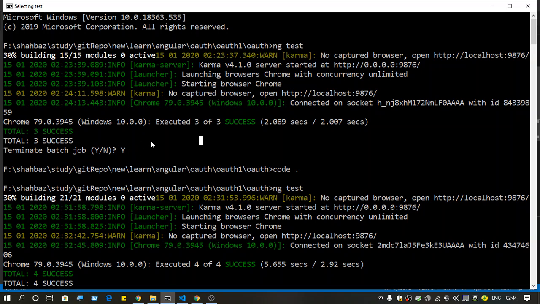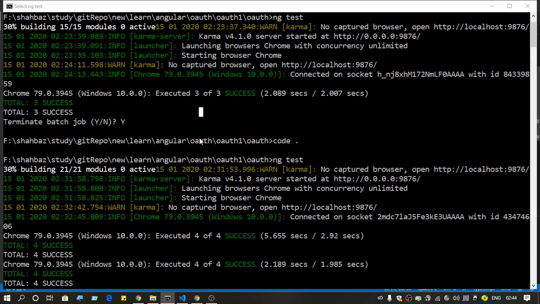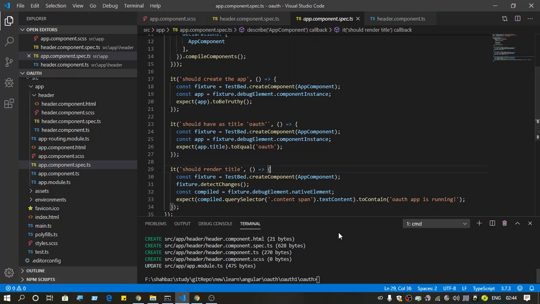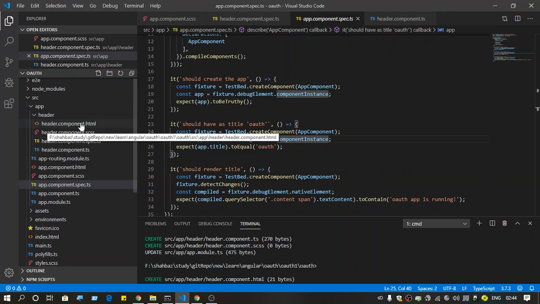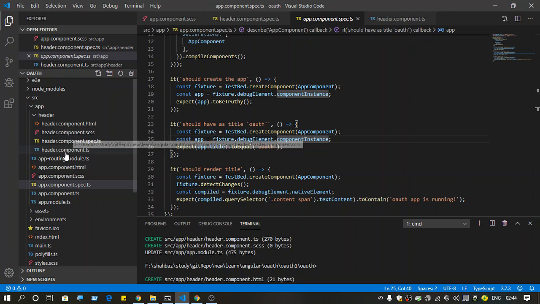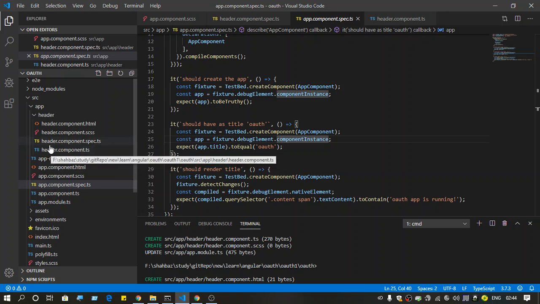What next is I have created a new component with the name header, using the CLI. The component HTML, SCSS and TS files are generated.